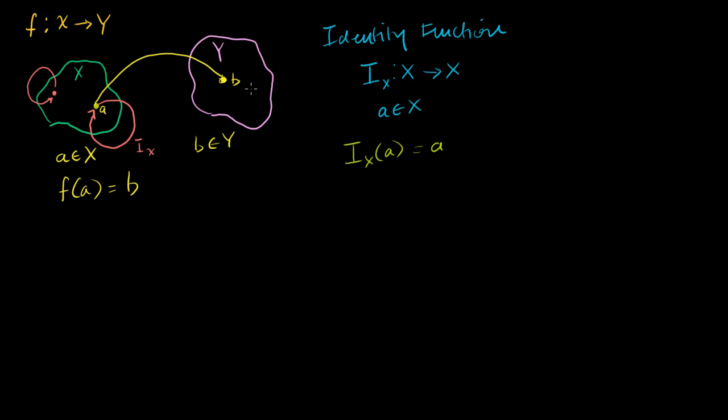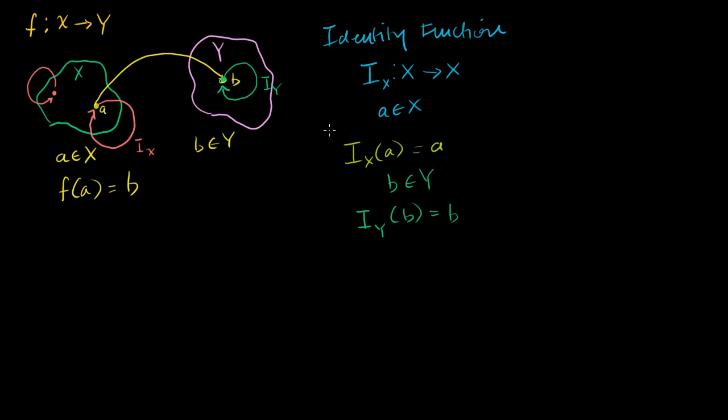You could also have an identity function on Y. So let's say that b is a member of Y. So I drew b right there. Then the identity function on Y applied to b would just refer back to itself, and so that would be equal to b. This is the identity function on Y. And so you might say, hey, Sal, these are kind of silly functions, but we'll use them. They're at least a useful notation to use as we progress through our explorations of linear algebra.